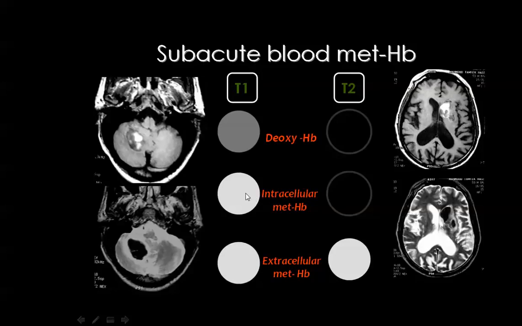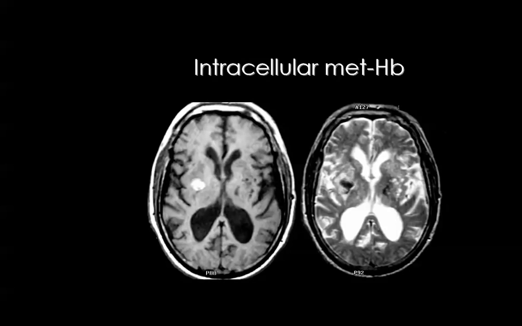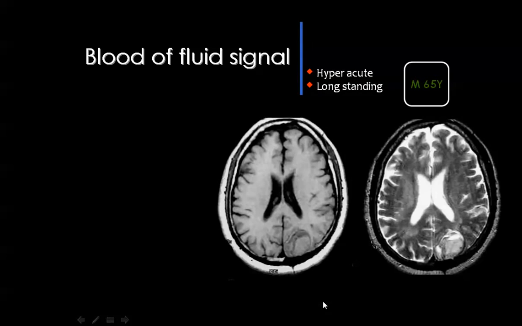If the hematoma is bright in the T1 but still dark in the T2 weighted image, this is the early subacute blood, which is intracellular methemoglobin. And look at this hemorrhage. In the T1 weighted image it is bright, and the T2 weighted image is dark, surrounded by a rim of edema. Then you know that this is early subacute hematoma, intracellular methemoglobin. We usually write this in the report, early subacute blood, and between brackets we mention that this is intracellular methemoglobin.